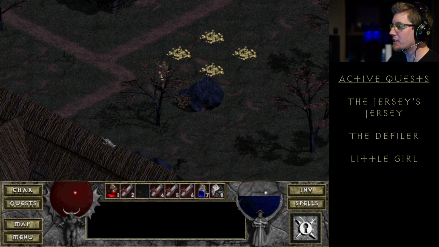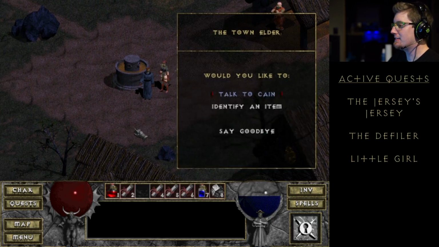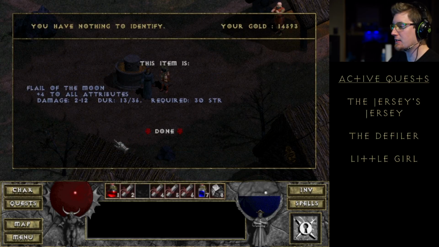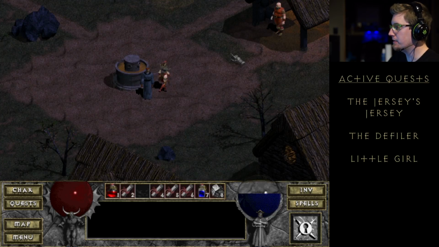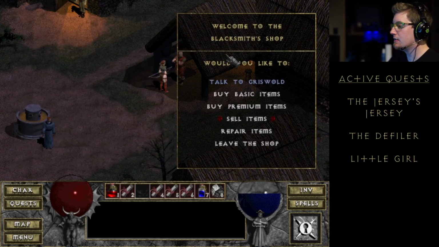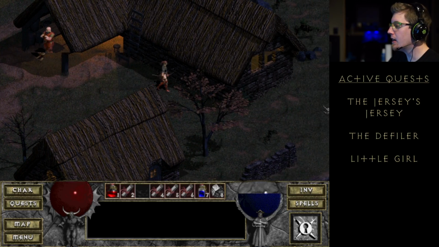Let's get stuff ID'd really quick, and then see what goes about with these quests. Hello, my friend. Stay a while and listen. Ooh, resist all and a plus to magic. For that ring, yes please. Everything else can get sold. Well, what can I do for you? At least you don't try to sell the gray suit or Theodore. Oh, could you imagine? Hi, little girl. I sold your bear.